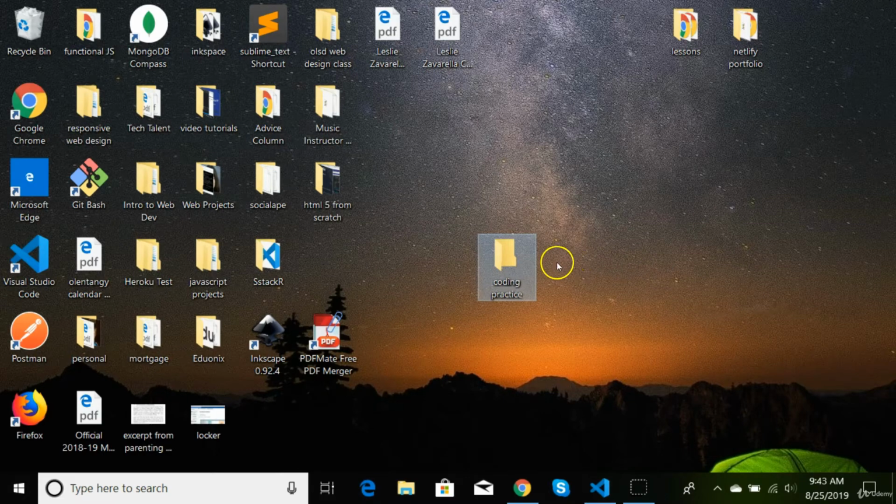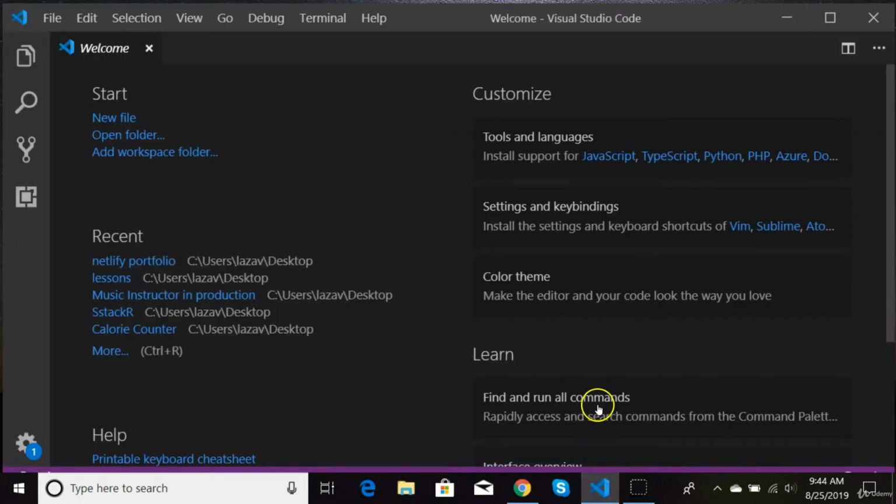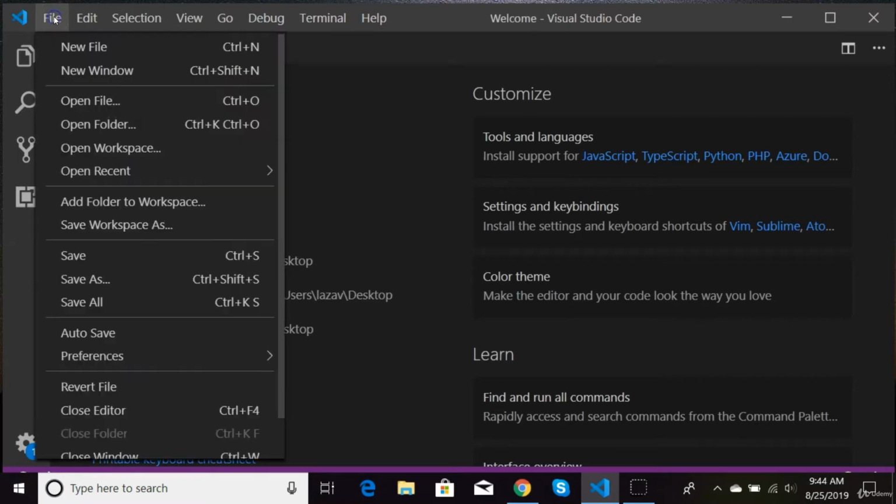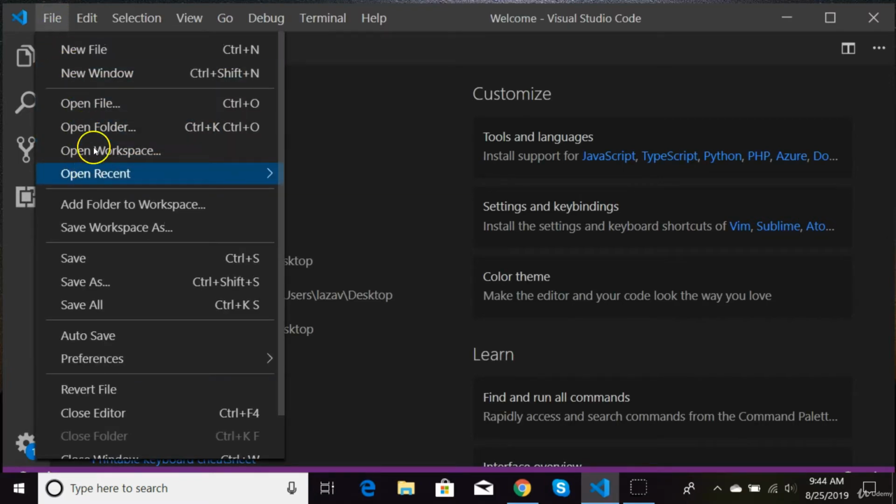Okay, so now that I have my folder, I'm going to open up Visual Studio Code, and you'll see a welcome page. You can either go to Open Folder right here under the Start menu, or you can go to your File menu and do the same thing, where you would see New Folder, not File, Open Folder.